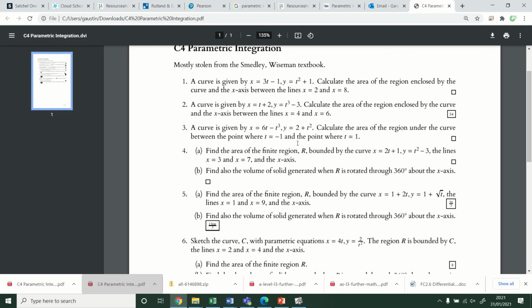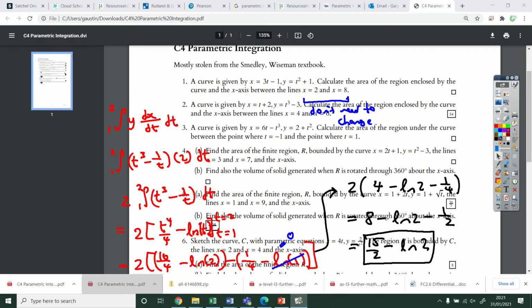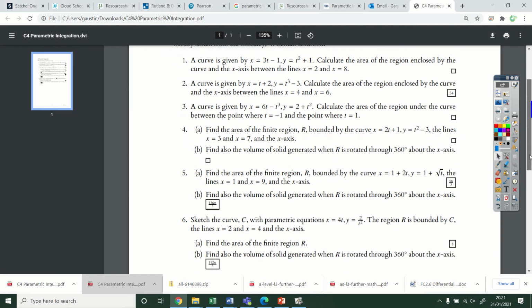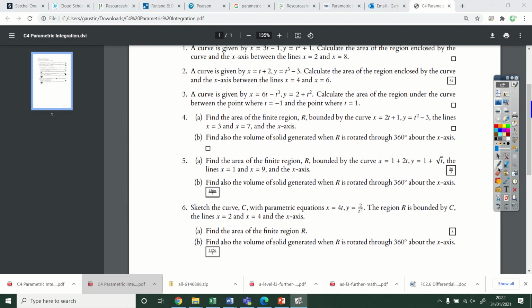Now, if you're in further maths, I'd like you to also do the volumes of revolution part as well. And people not doing further maths won't know how to do these particular questions, so you don't need to do these bits. That's 4b, 5b, and also if I scroll down as well, there's another one at the bottom. Here you go. Let me just highlight those again. So again, if you're not further maths, you don't need to do these bits. And if you are, some of the answers are given for you there, which you're supposed to arrive at when you do the question.